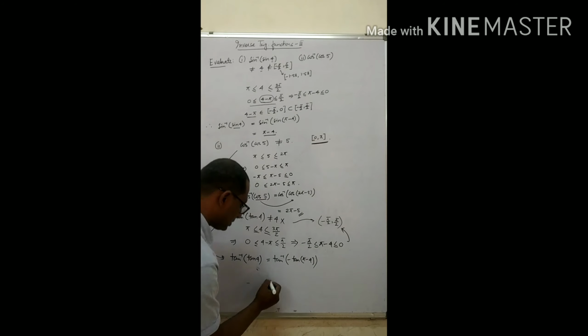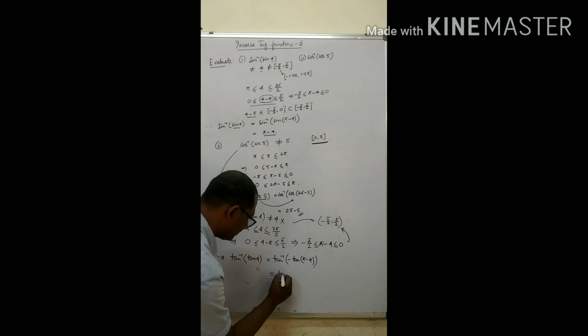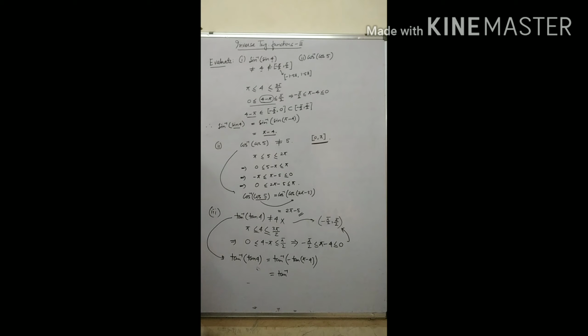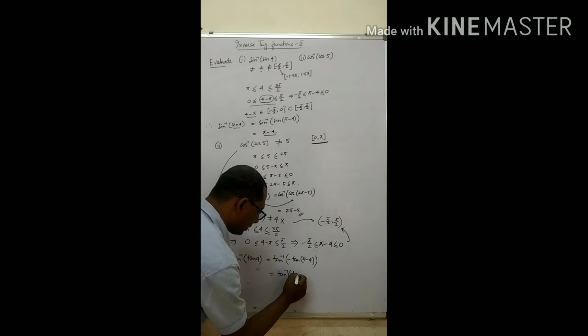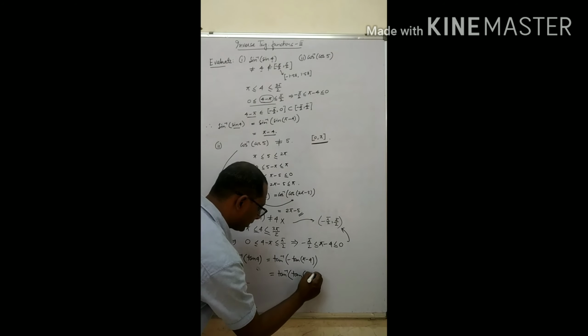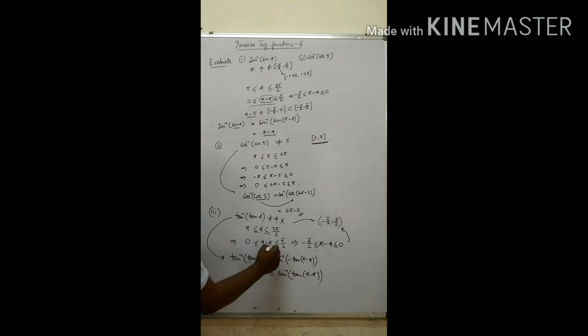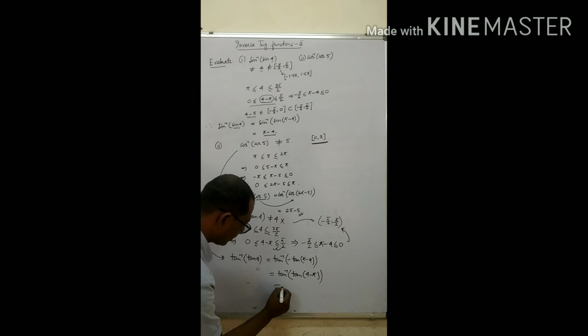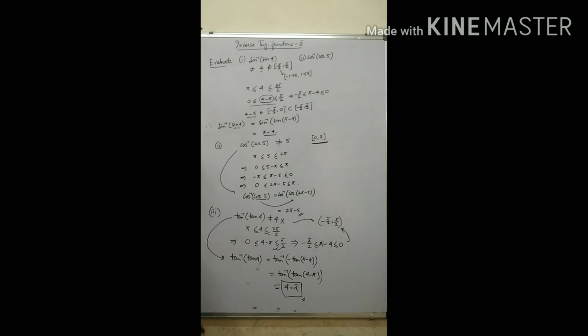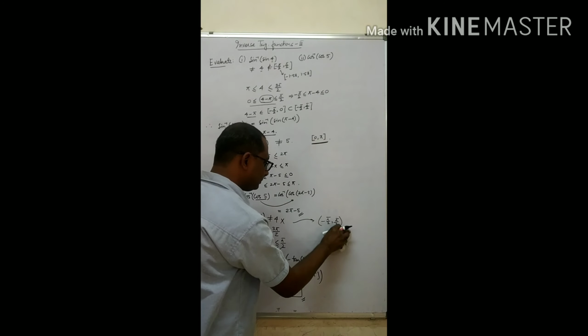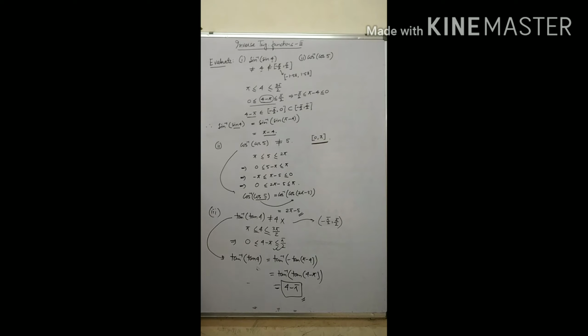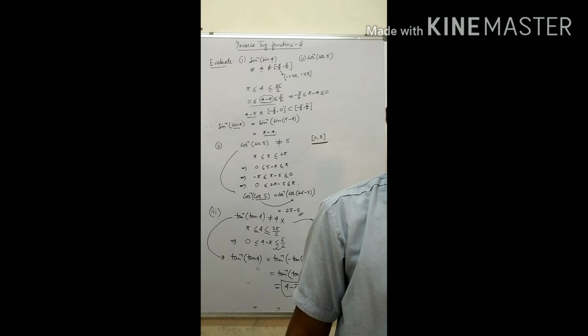So tan inverse of tan of 4 minus pi, sorry, 4 minus pi, I should have written this one was correct. It will become 4 minus pi. So this will be the answer. This one is not required here. Okay, we have used the fact that tan of minus theta is minus tan theta.